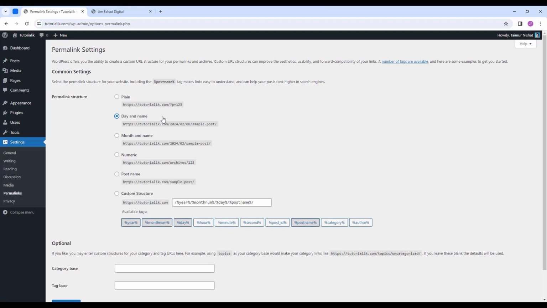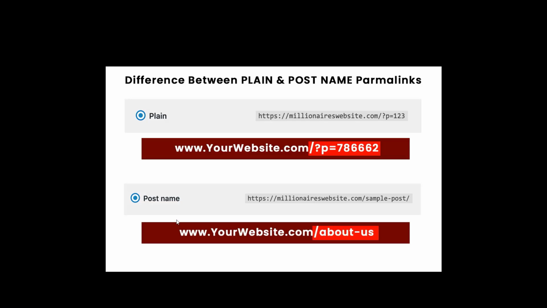Right now it is day and name, but I always recommend you to choose this post name, because I'll just show you a simple demonstration of the difference between plain and post name permalinks. So here, this is the plain permalinks. In the URL of your website, this will be like yourwebsite.com/bizarre number versus the post name. Here, it will be like yourwebsite.com/a page name like about us or a post name.